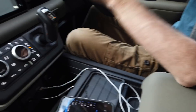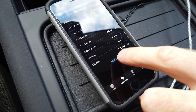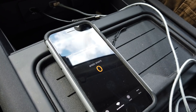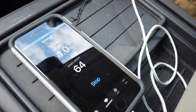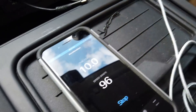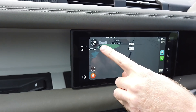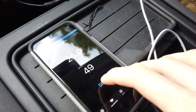We're ready again - engine started, app reset. We've got it nice and flat in the car, air con off, no traffic coming. Here we go. There we go. Did we get the 60 there? I think so. Actually, I don't know if we did because I think this is under-reading.